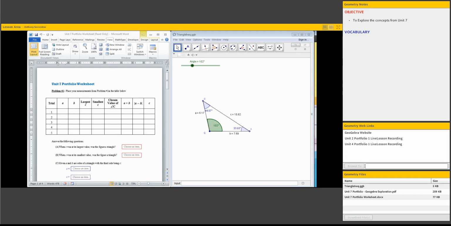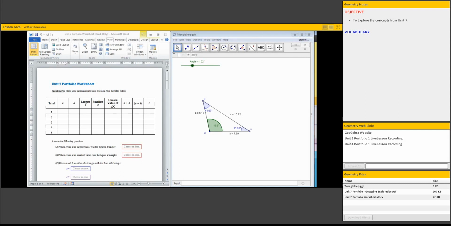The Unit 7 portfolio directions, the written directions, which I'll basically be following as I go through this. Along with that, you also have the Unit 7 portfolio worksheet, which is what you would turn in along with the GeoGebra file that you are going to create whenever you submit your work for Unit 7. The other work for Unit 7 that you'll be submitting is an alternate Unit 7 test, and there are only 2 lessons in it. The 2 lessons that you're actually reviewing here are the main concepts that the alternate test is going to test you on.